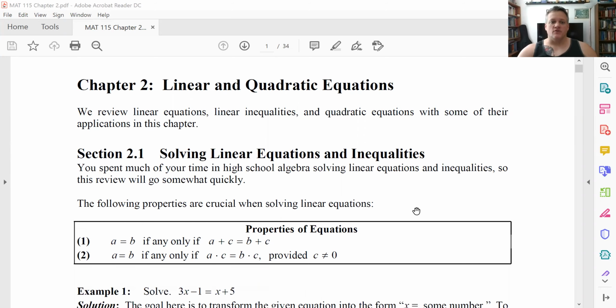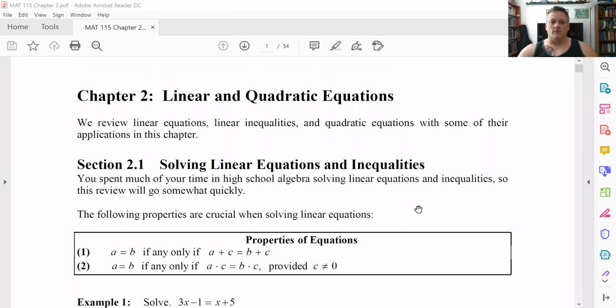These are things that you've been told when you were first studying linear equations about balancing both sides, right? So if you start off with an equation, A equals B, so you have two things that are equal, you're allowed to do two things to both sides. You can add or subtract the same number from both sides, and you can multiply both sides by the same number, assuming that number is not zero, and retain the equality. Those, you're always allowed to do to both sides of an equation.